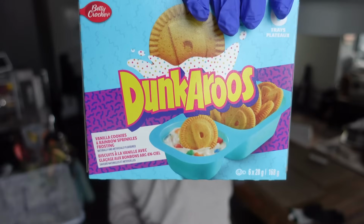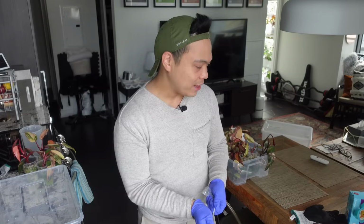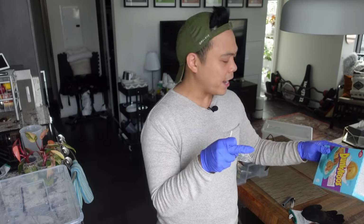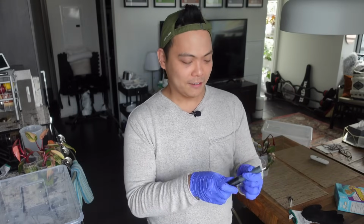I was in the grocery store and I saw this, Dunkaroos. I was like, I have to try it because I haven't tried it since I was like, I don't know, 8. As far as I recall, Dunkaroos was the first treat in the grocery store where you kind of bug your parents to buy. But here's the thing, I opened it up, it's just the round discs of the D, and they were kangaroos, right? I don't know what they changed in the formula. I think they taste different.